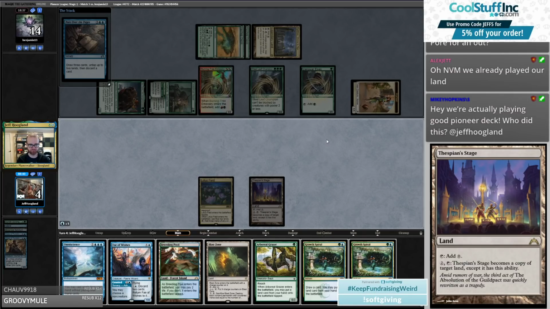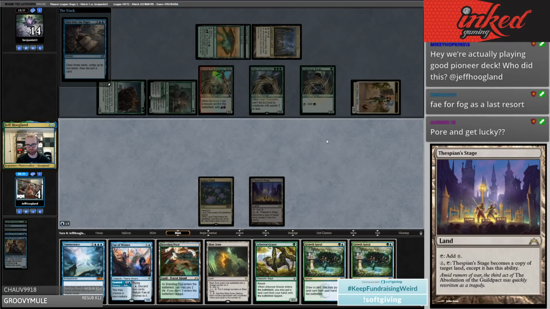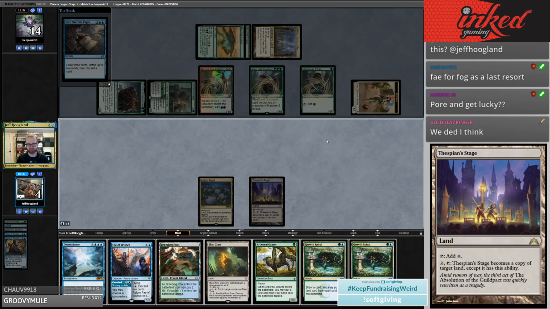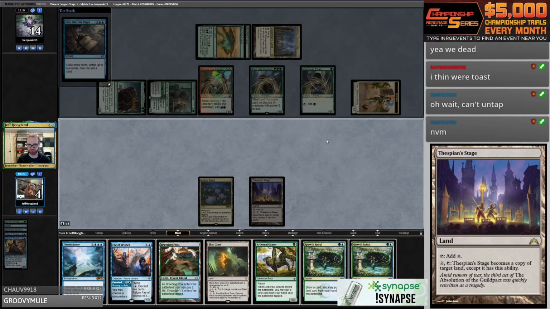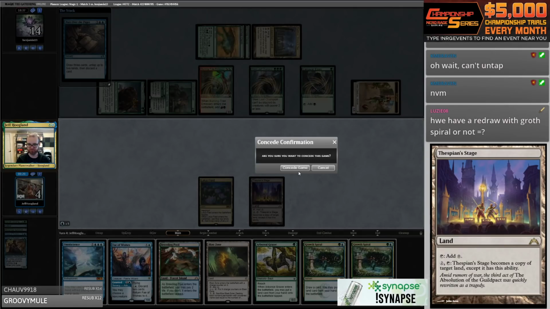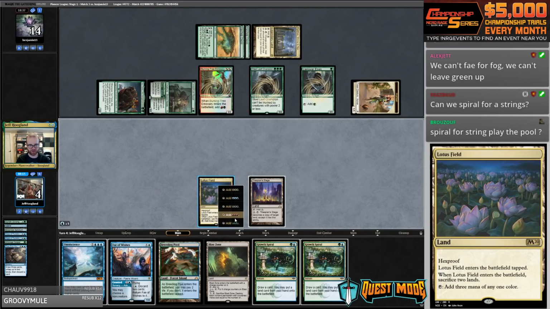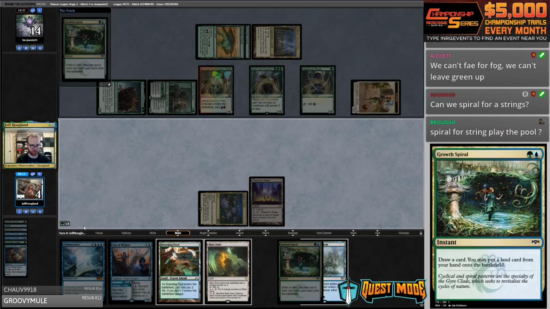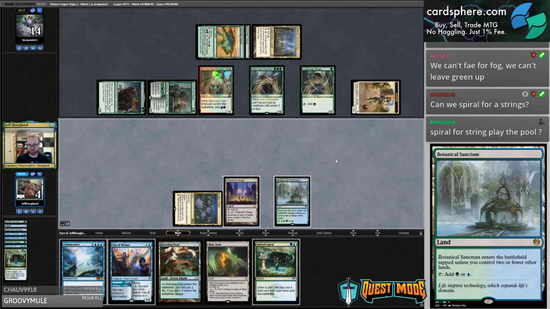We're dead, right? The growth spiral's a redraw? Yeah, kinda. I'm out of colored sources though, right? I guess I can put a blue source into play. Doesn't do anything.